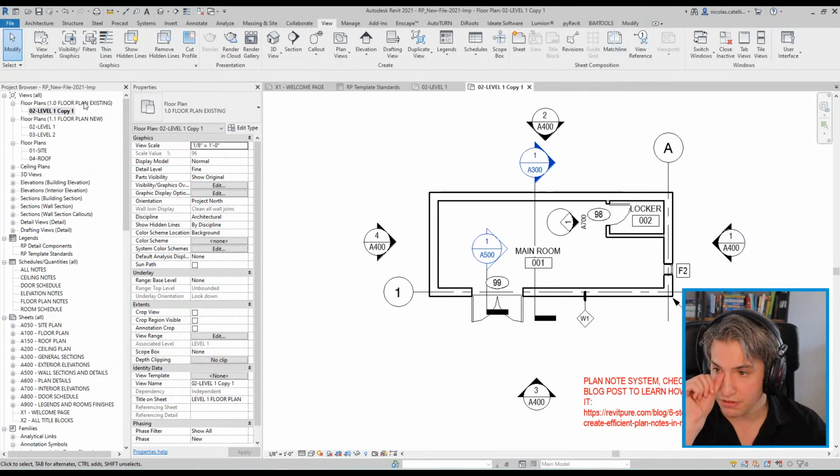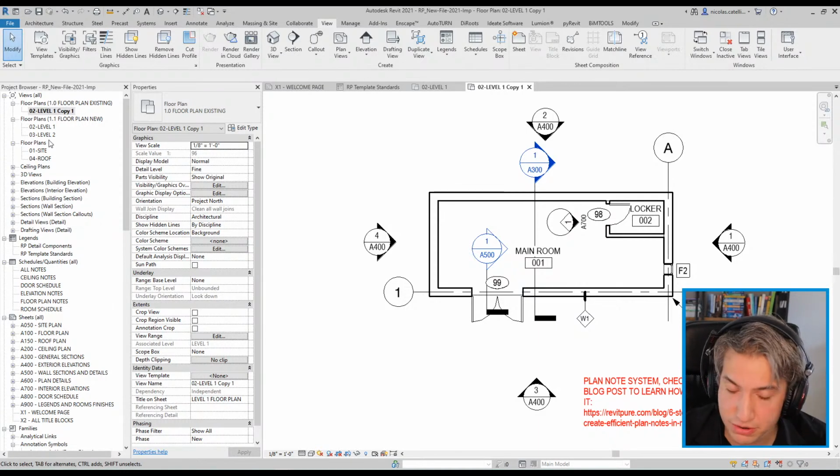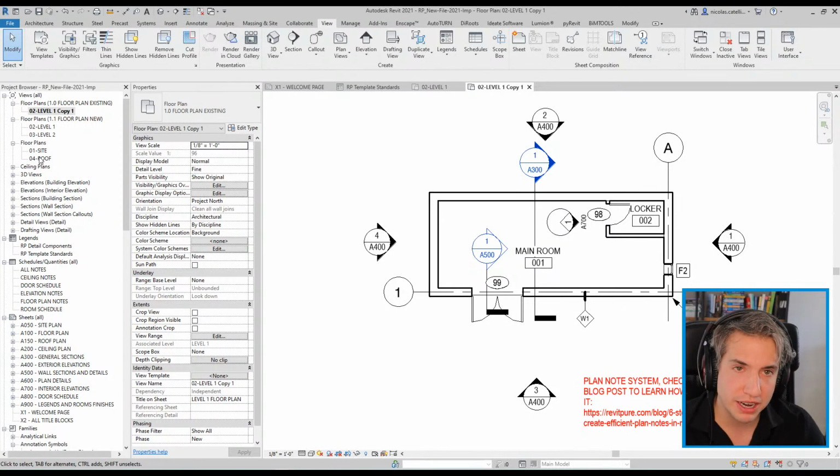So you see I have a floor plan existing, floor plan new. There's multiple ways to organize the project browser. I do have a course specifically about that, so we could talk about that for hours. But I do like this way of being organized by just renaming the floor plans. It might not work for everybody. On large firms, organizing parameters are a great way to work. For smaller template, smaller companies, I really like this way. It's quite simple and it's a good way to keep it organized.